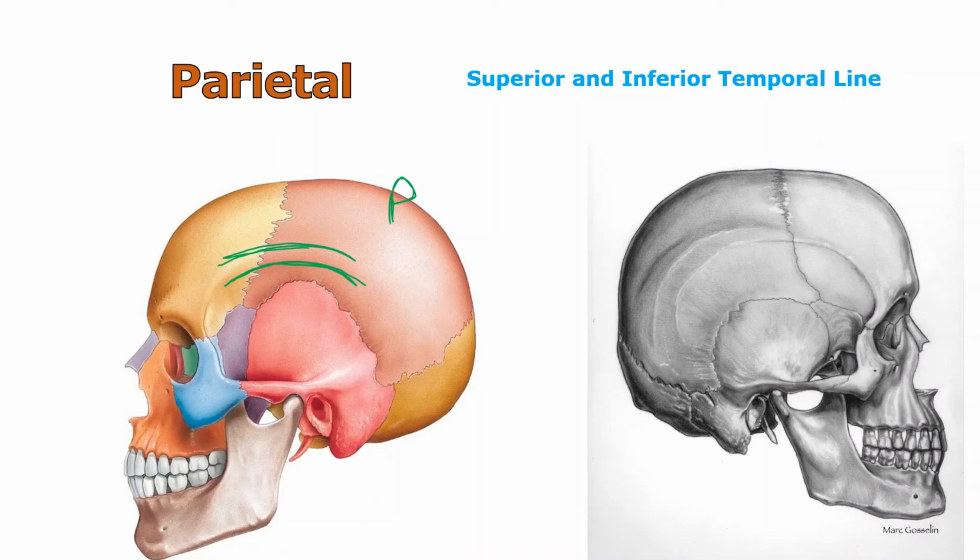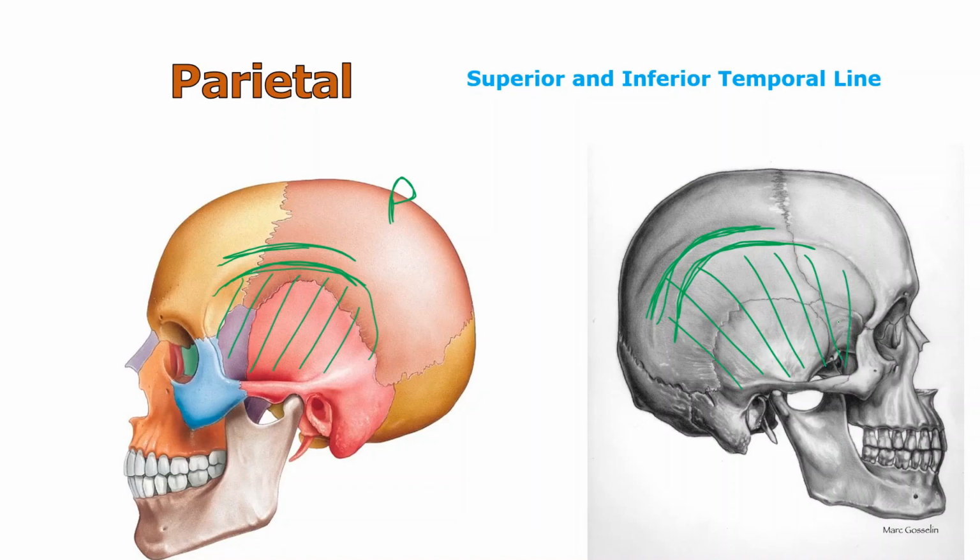And you say, hey, that kind of reminds me of that temporal fossa you drew earlier. And yes, that would mark the border of the temporal fossa, and that ridge of bone there in between the superior and inferior temporal lines allows some of those big chewing muscles to attach to the skull so you can get some power. Let's do it again on the skull on the right. So this would be your inferior temporal line, even though it's part of the parietal bone and frontal bone. Here is the superior temporal line, even though it's on the parietal bone. Again, it's called that because it marks the boundary of this temporal fossa that includes all of that area right there.